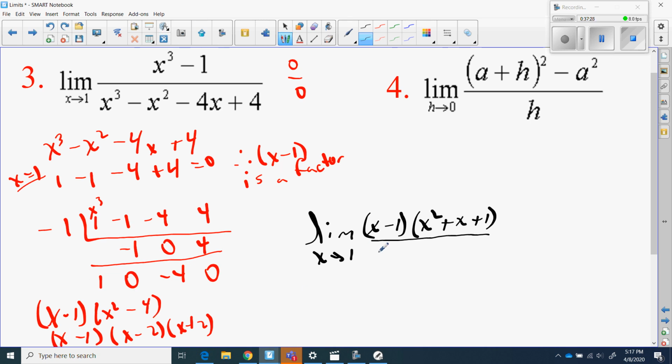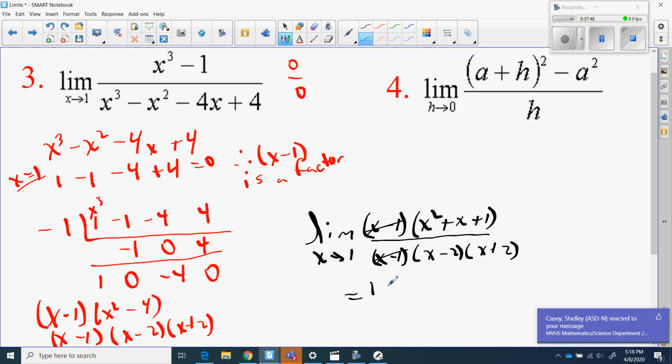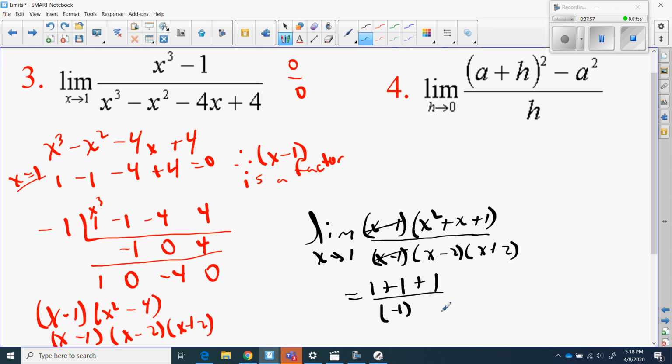So I have these three factors now, x minus 1. As we're writing them down, your eyes should light up and say, great, because those two are going to cross out. They're the ones causing me the problems. X minus 2, x plus 2. That gets rid of that. Now, direct substitution, we should be fine. 1 squared is 1, plus 1, plus another 1. Put 1 in here, 1 minus 2, negative 1. 1 plus 2 is 3, leaving me with a final answer of 3 over negative 3, which is negative 1.